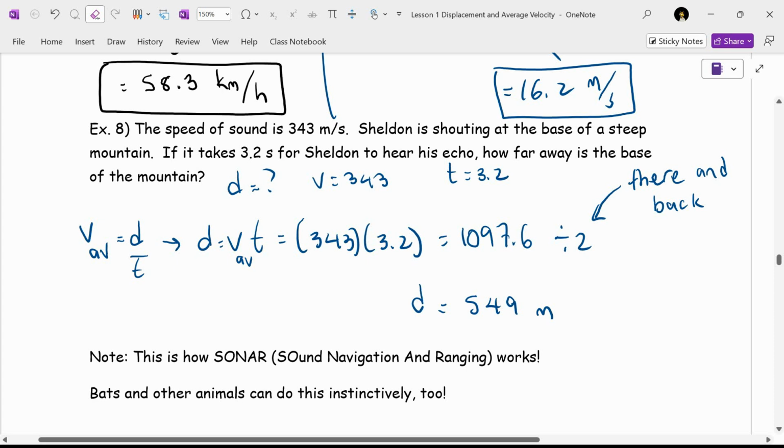By the way, anybody ever been at a place where there's a really, really nice echo? You can use this to figure out how far away whatever you're echoing off of is. This is how sonar works. So if boats or submarines are using sonar, they're doing the same thing. They're measuring the time it takes for them to hear the echo. They're multiplying it by the speed of sound and dividing by 2. That's how far away the object is. Bats do the same thing. Other animals also use sonar. I like this question both because to me it's a nerdy application, but kind of cool. I like echoes; they're cool, and also this little aha there and back.